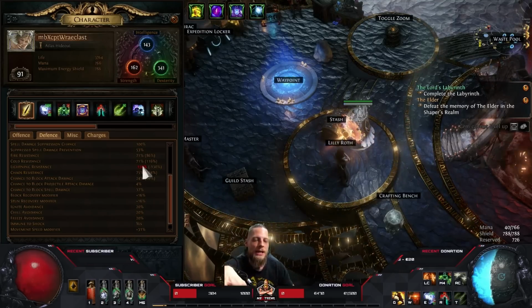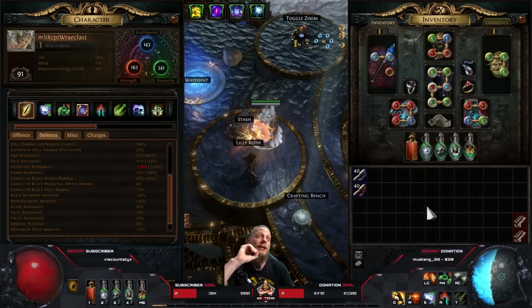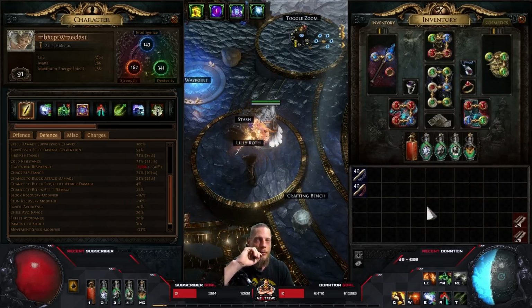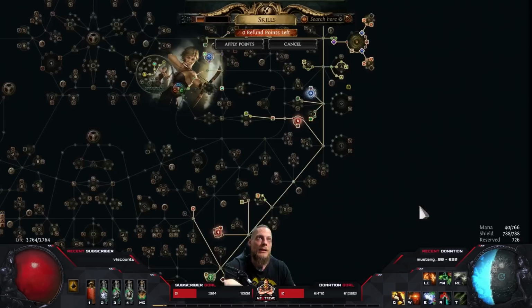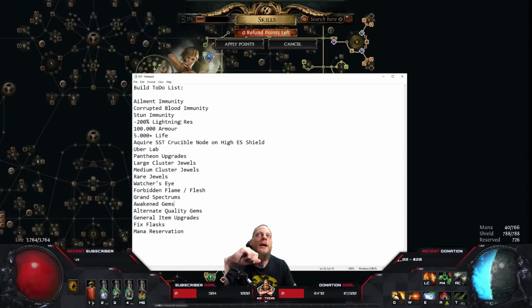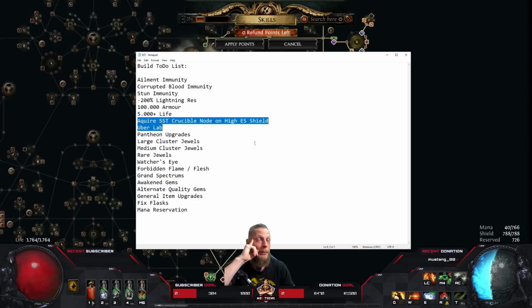So you probably understand that this build at some point makes some quite decent sense, and there is even more, but I don't want to spoil everything on the build as of right now. This character has a lot of things that need to be done. As I said, I made a list over here. I need to fix, I'm not ailment immune, I'm not corrupted blood immune, I need stun immunity, I want to reach 200 negative lightning res for the Doriani's Prototype, I want to reach like 100,000 armor, maybe like 5k life, the SST node on a high ES Vigilant Shield, then do Uber Lab. I still haven't done Uber Lab.